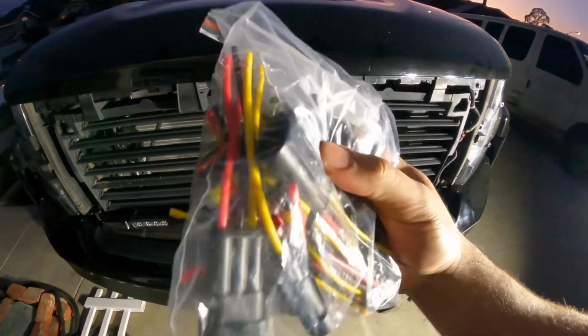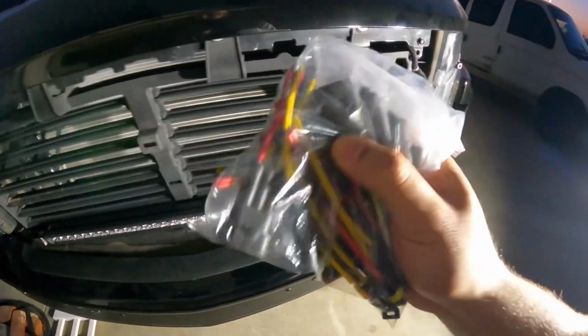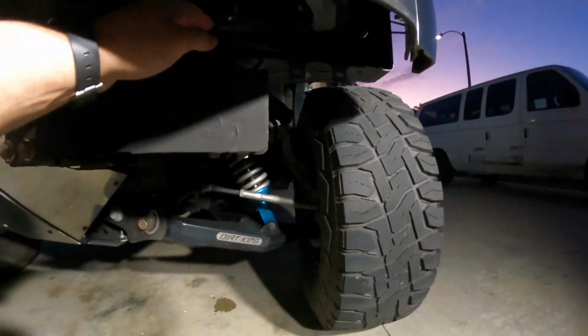Now these connectors, they're 3-prong. The light bar's only 2-prong, but it doesn't matter. I don't need to use all 3. So we got the connectors with the pigtails for both sides. We are going to wire them to the factory fog lights, which I think the wire is hidden somewhere up here. I don't remember where, but I'll find it. Let's wire it so we can turn it on and see how it looks.